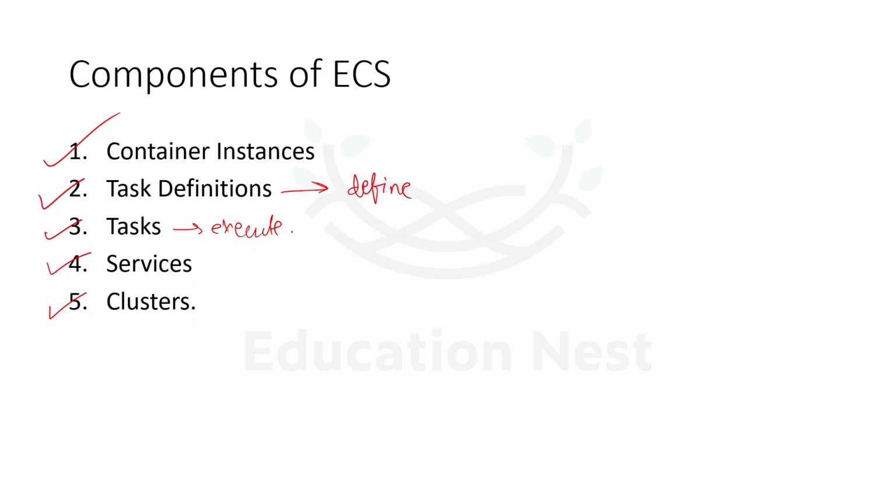Then we talk about task definition. So it is a recipe for a dish. Any recipe for a dish acts like a task definition, because that's what we said, right? Task definition contains all the definitions and the configurations of the task that has to be run. So just like a recipe specifies ingredients and cooking instructions, the task definition specifies the container images that have to be used, the CPU and memory requirements, and the network configurations that are required for a container.